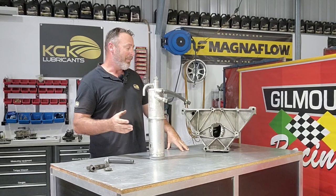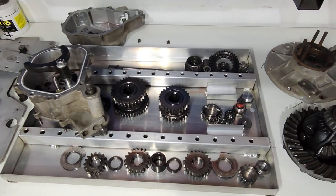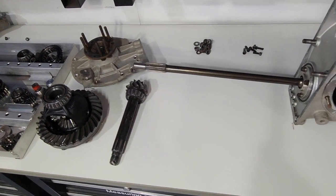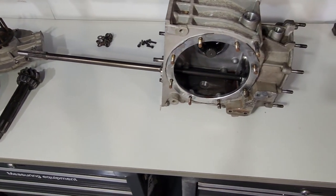So really glad that we've pulled that apart, but we're at that point now where we can start cleaning the stuff up and see exactly what we've got gearbox wise. We've got it all laid out, and I'll probably delegate that to somebody else.